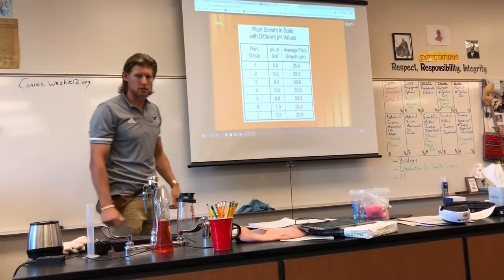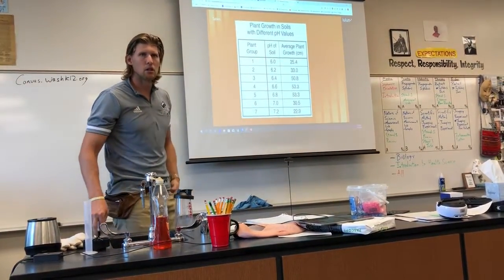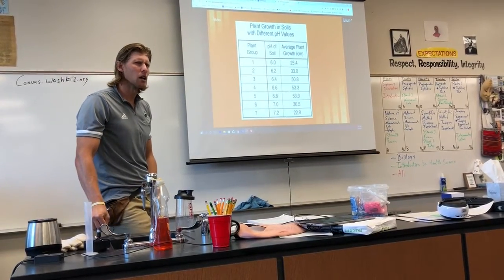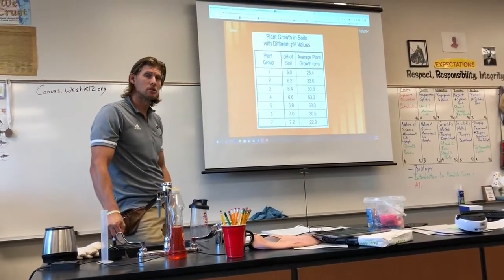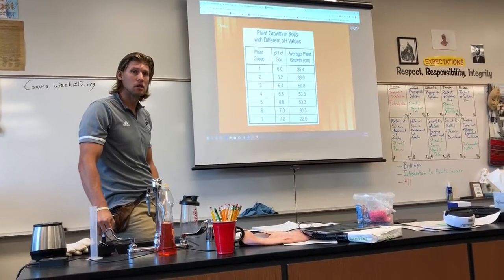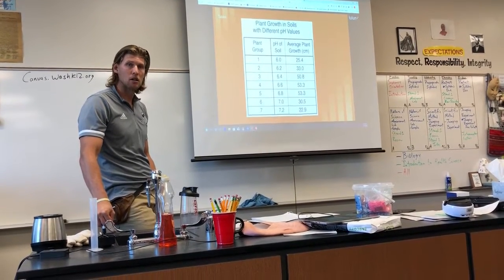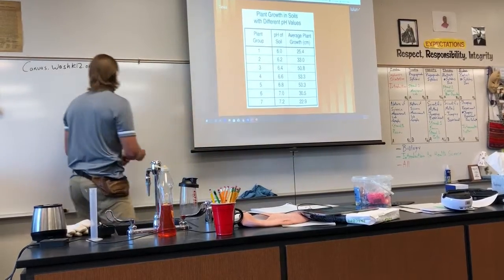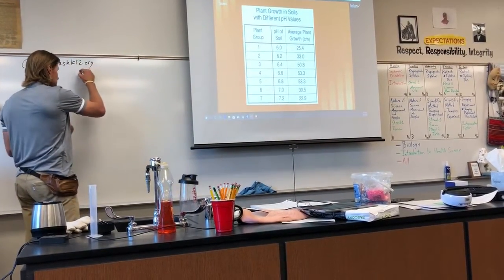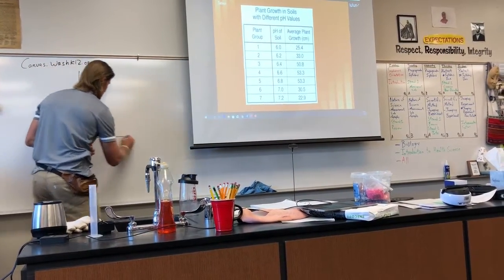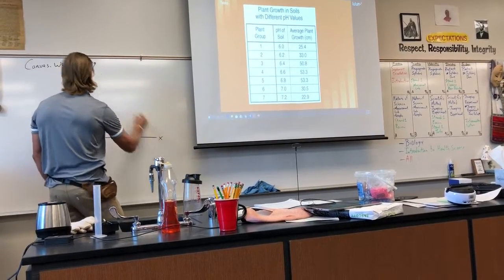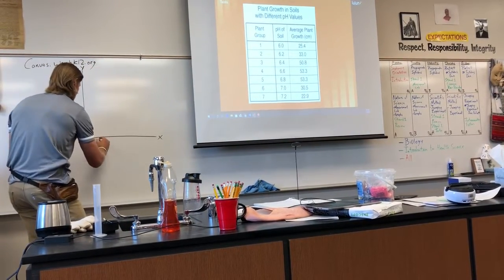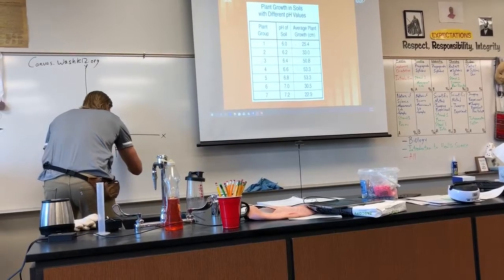What would be on the x-axis then? Allie, what? Soil. Why? Yeah, they're smaller range, they're more constant, right? So let's make this one then. All right, so X, Y, then we have pH of soil.